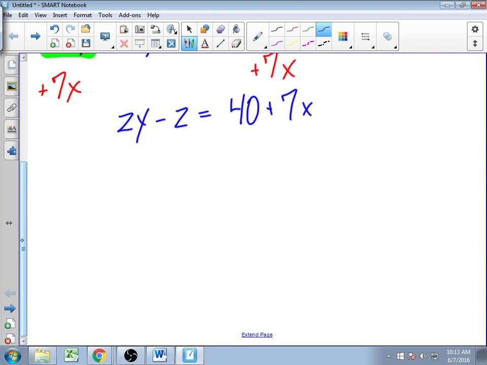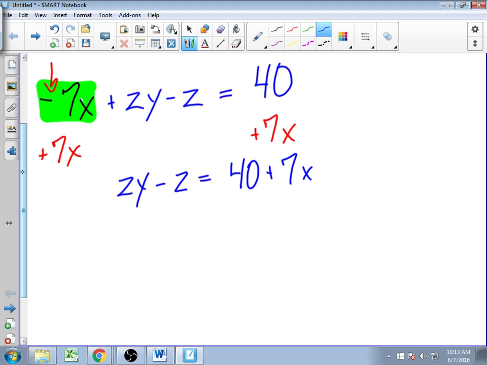Now we are close to having z by itself. We've got both of my z terms on the left side, no z terms on the right side, but z right now is connected with actually two different things, one of which you can see and one of which isn't shown. What's z connected with here? Y. What's z connected with here? Negative 1. This is actually zy plus a negative 1z, because a minus z term is really adding a negative value. And how many z's were there? Well, there was 1. So that was really adding a negative 1z.